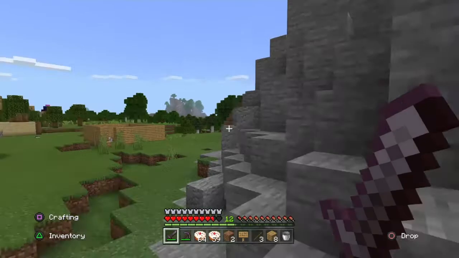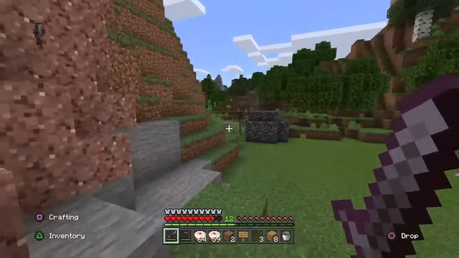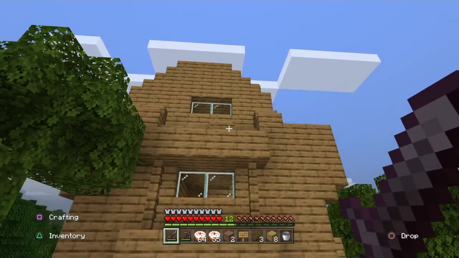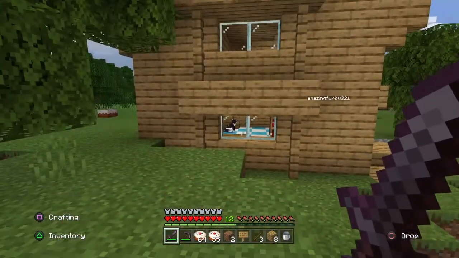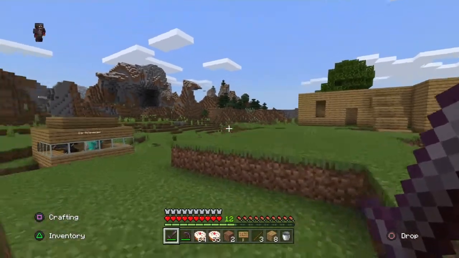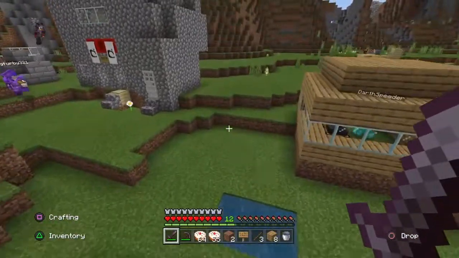Yeah. Oh, I never got to finish that base tour. Let's go finish the base tour. So I've been doing the base tour at the beginning of the episode. I showed you Deluxe Roblox's house and Bladex Games' house. Over here we have Darth Speeder's house.